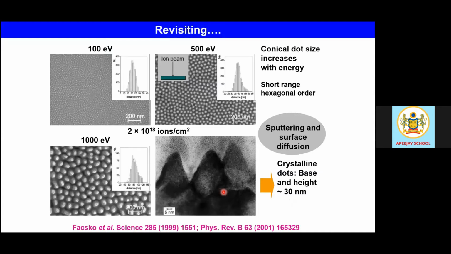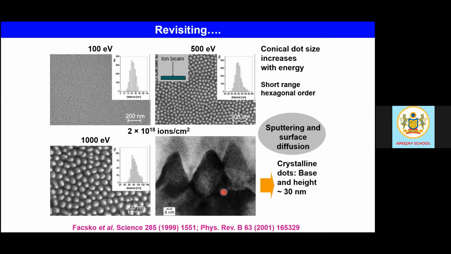People started revisiting, because over nearly 30 years, since the French people had first observed this pattern formation by ion beams, many people later used to see it, but they thought it was a problematic thing to live with, because people didn't want to see those patterns. They were unwanted. Not only were they getting surface roughness, but the surface morphology was also getting changed. So they were never thrilled, and they wanted to avoid reporting those things.